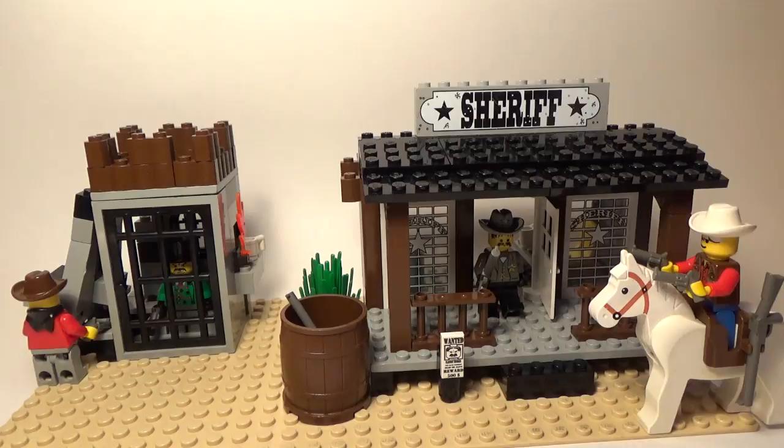The characters you get are great. Four minifigures for a $25 set is really, really great. So much nice little detail and playability features to it, and overall just a really nice set. Obviously, as you probably know, Lego doesn't necessarily like to include guns and such in their sets, but obviously there's quite a ton. We have a total of seven different weapons in this set, but it's definitely needed to give it its context, and I think it's just for good fun. It's not necessarily to promote violence or anything, so I think it's really, really nice, and we really get a nice variety of accessories and pieces in this set.